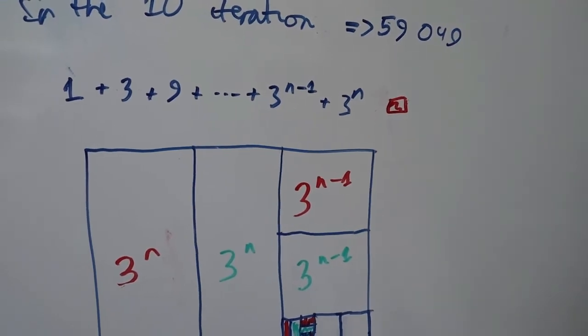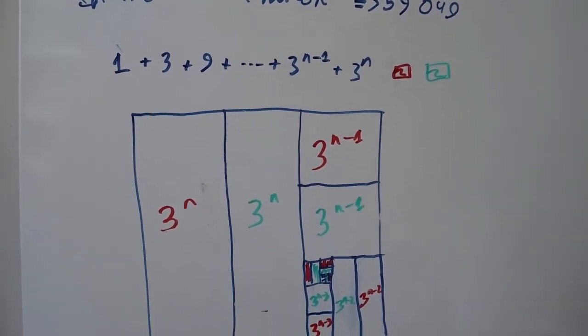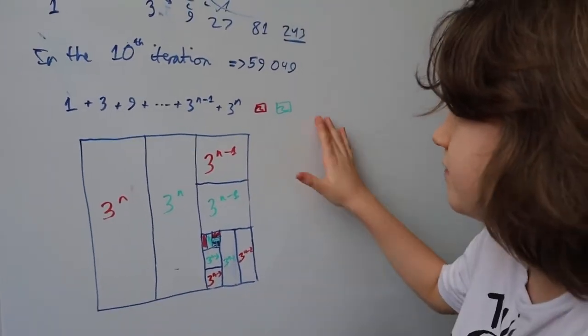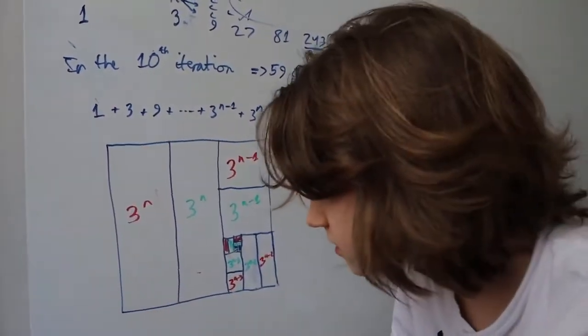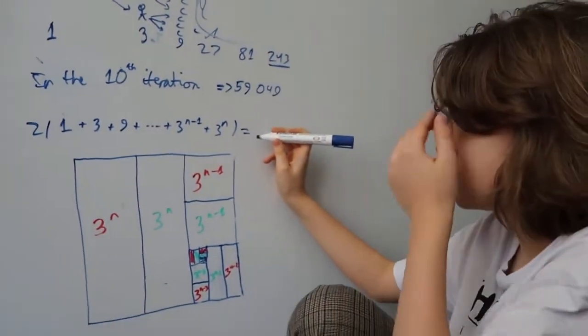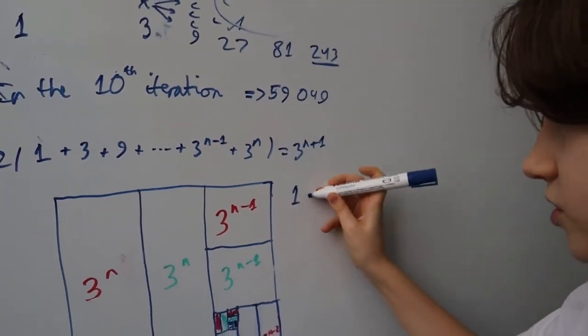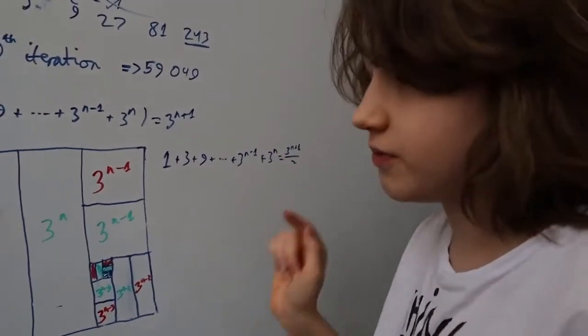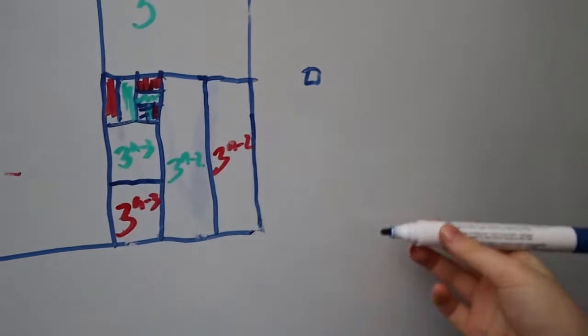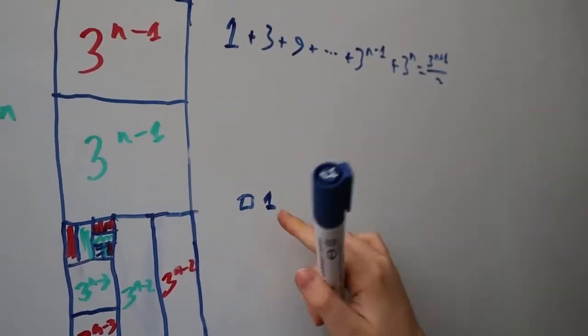Let's just look at the red numbers: 3 to the n plus 3 to the n minus 1 plus 3 to the n minus 2 and so on. The red area is the series. The green area, if you look at that, is also this series. So the red plus the green is the total area. But because they're the same, it's basically just double this series. This is the total area, which is 3 to the n plus 1. Now we can divide both sides by 2 to get our approximation. I said approximation because this will go on infinitely. But there will always be a tiny square left that will not be splittable. This will have an area of 1.